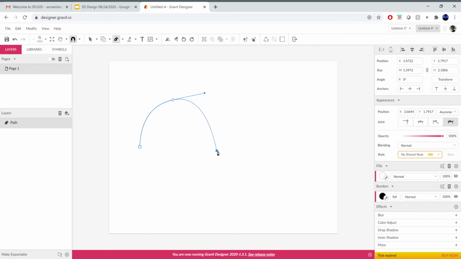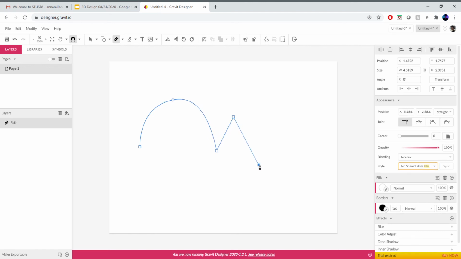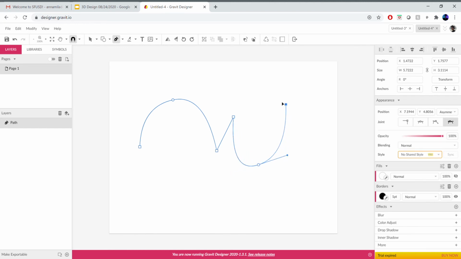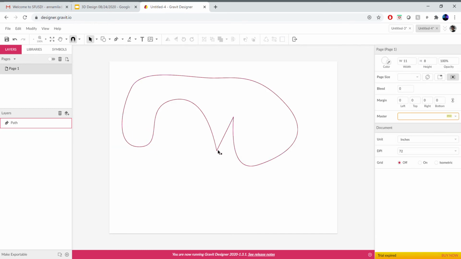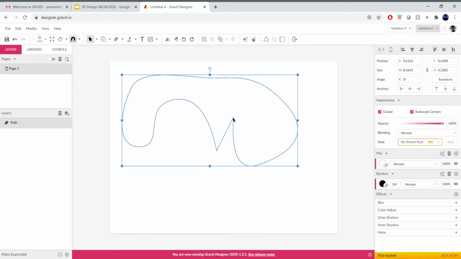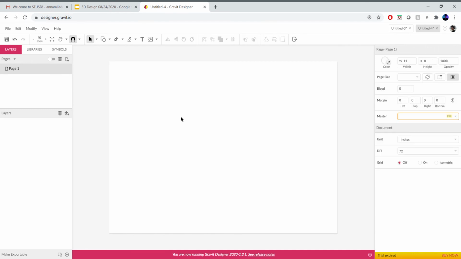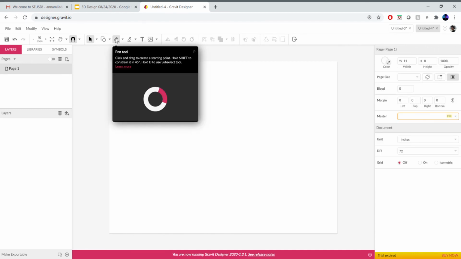So I'm not clicking down once like that. I'm clicking, I'm sliding my finger on the touchpad until I get the curve that I want. And I'm dragging out those control handles. I'm going to close this shape up. Okay, so here where I have that angle, I click down once on the touchpad and release. Everywhere else, I slid my finger to the side so I could drag out that handle. Okay, so this is the first way of doing a curve.